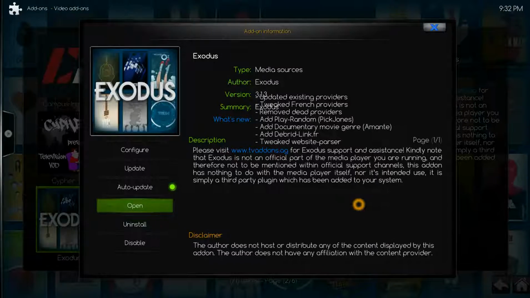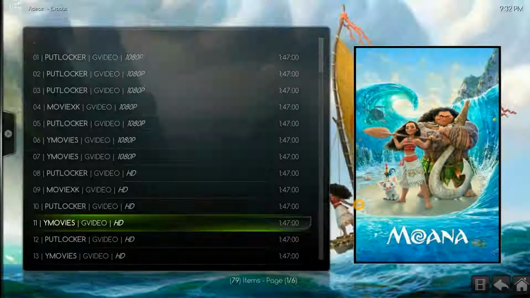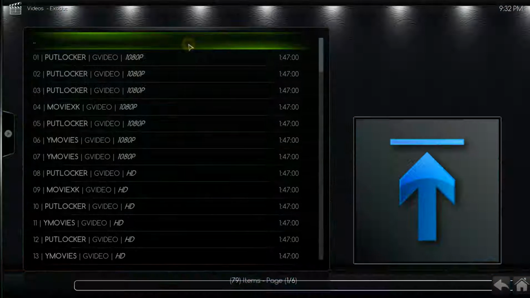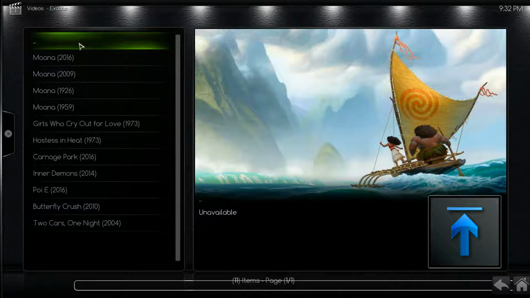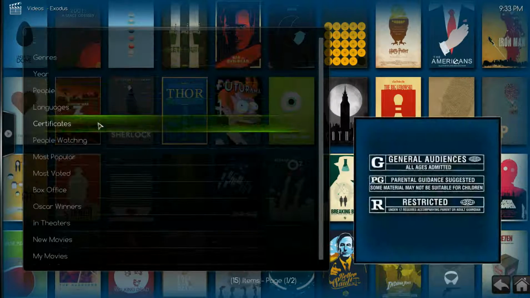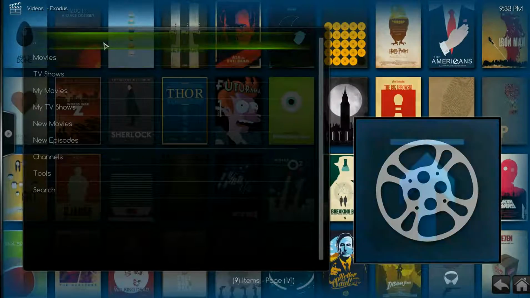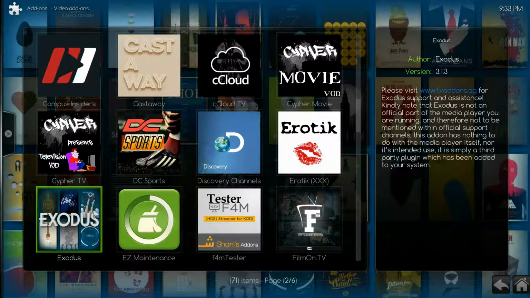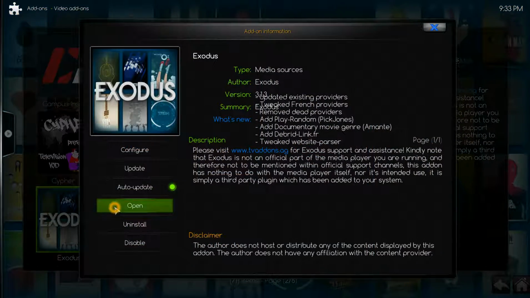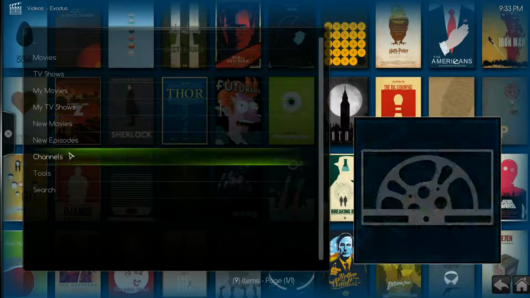We'll hit enter, and then we'll hit open, and we'll open it, and we will go back, because we already had this open, and we can do this, we can go back by either hitting this up here, or by clicking the back button on our remote, which I don't have, because I'm on the computer, but on the remote we can click the back button and go back. So we go back, and when we click Exodus from the main screen, if we go to add-ons to this screen here, and we click it and we open it, then we're going to get this screen every time.